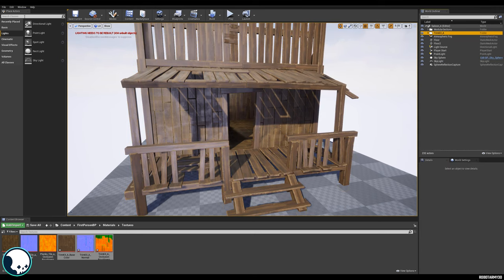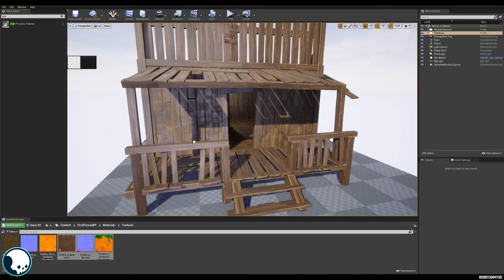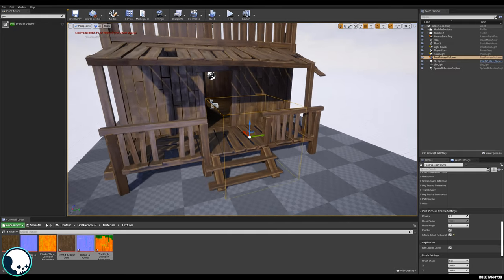So I'm going to go to the place actors here, and I'm going to search for post processing volume, and I'm going to drag that in and just place it in the scene here. Come down to the bottom here, and we can just tick on infinite extent unbound, so that will affect everything in the scene no matter where the camera is placed.